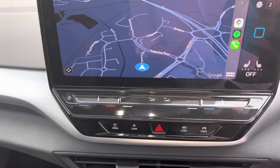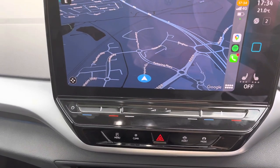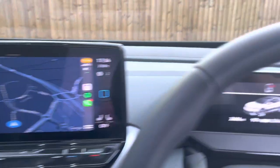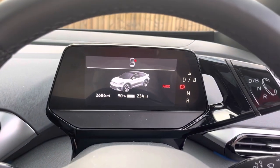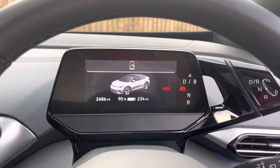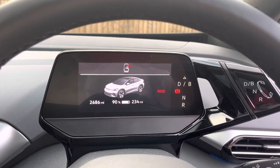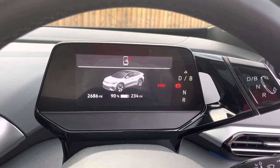Just below that, it's all touchscreen now for your temperature and volume controls, which you can use by either tapping or via swiping. Coming over here to your dash, you'll find on the bottom left that will give you the total range the vehicle has done, and just next to that, not only have you got the percentage but you've also got the miles there for your range as well.